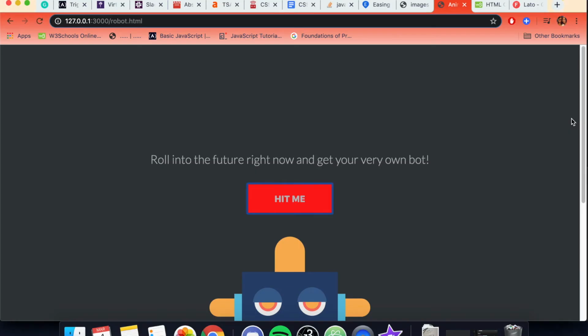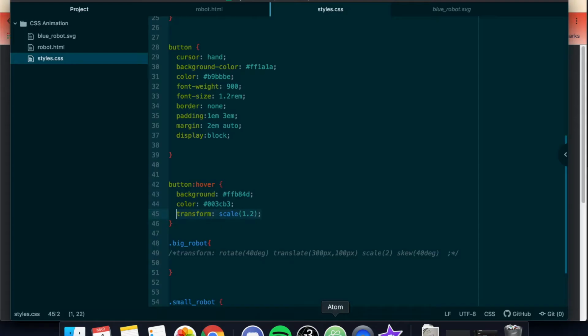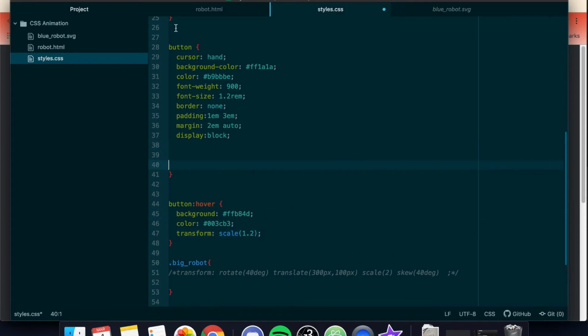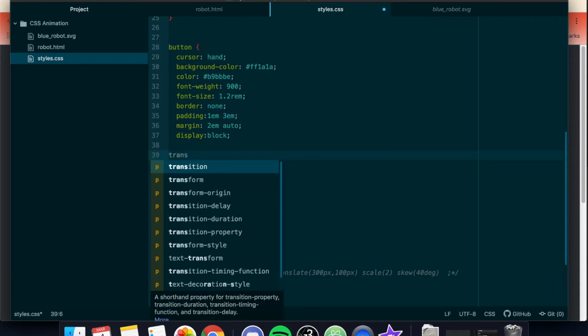If we save that now, we can preview our example in the browser. And we have our hover state, but it's just a hard cut to the hover state. It's an instant change, not very smooth. Let's go back to our CSS and add the transition to smooth this out. We apply the transition property to the object that we will be transitioning. It's like saying to the button, hi, if anything like that happens in the future, please do this.